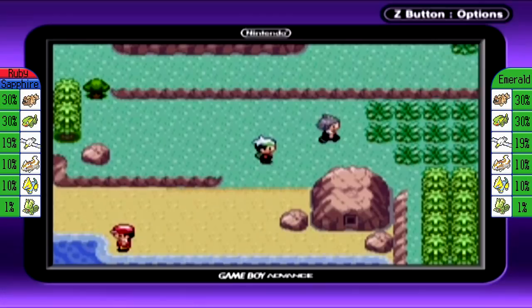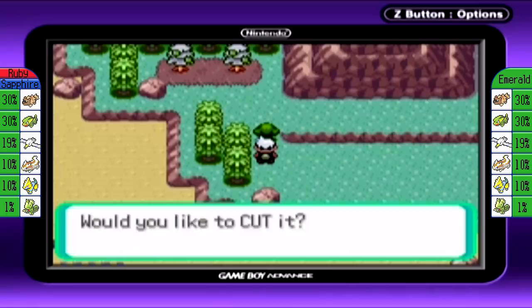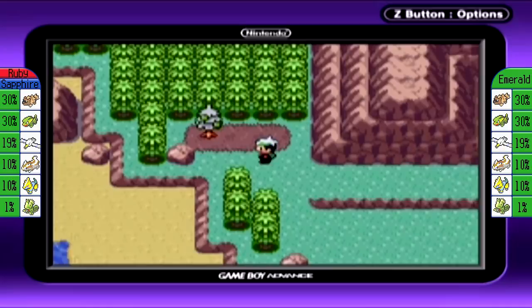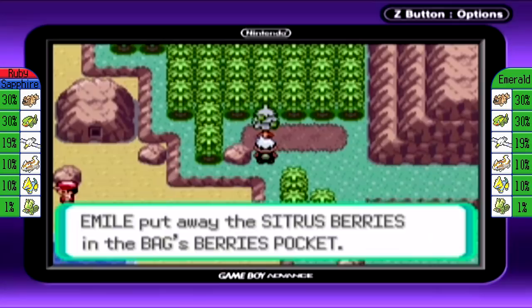Now, if you're playing Ruby and Sapphire, if I'm not mistaken, I think he actually gives you something. But I don't remember for sure. I'll flash something up on the screen right now if I'm wrong about that. But, yeah. Here we have some citrus berries. They restore 30 HP, so they're more effective than using a potion. Plus, you can equip them to a Pokemon for automatic usage, which is kind of nice. Nothing in there, okay.